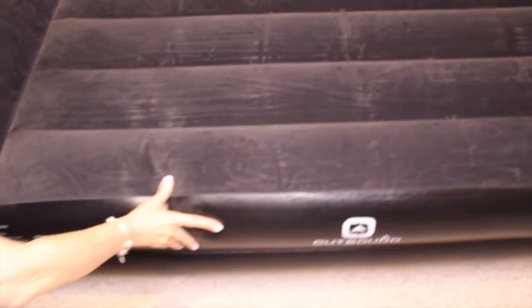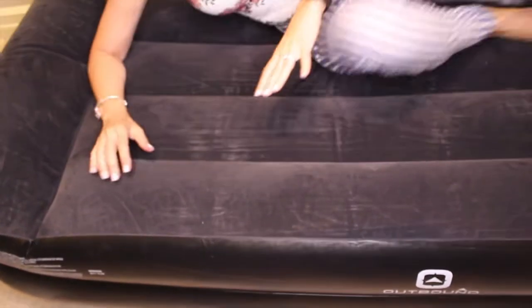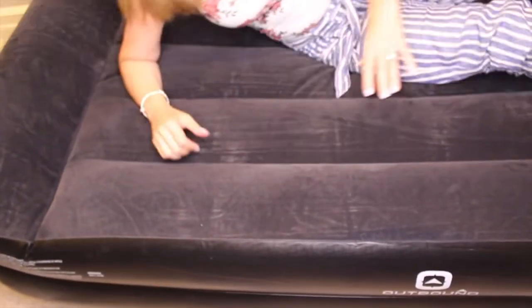So here's the pillow part, just so you can see what happens when I get on. There, let's do this. Okay. It's pretty awesome. Oh my god.